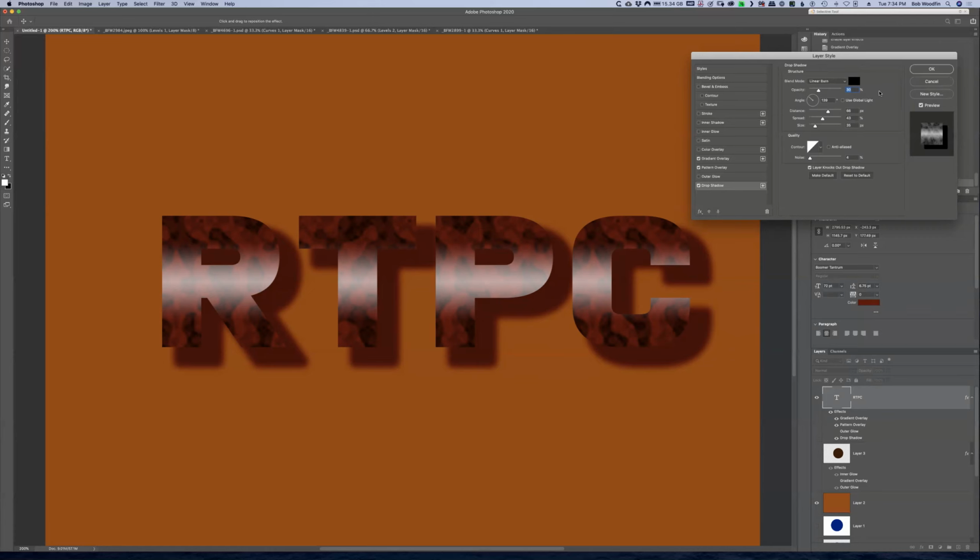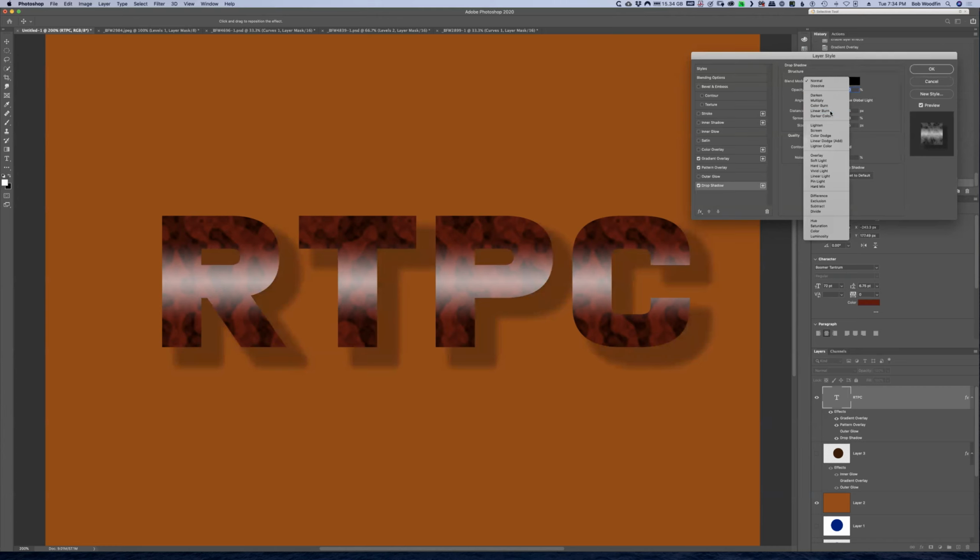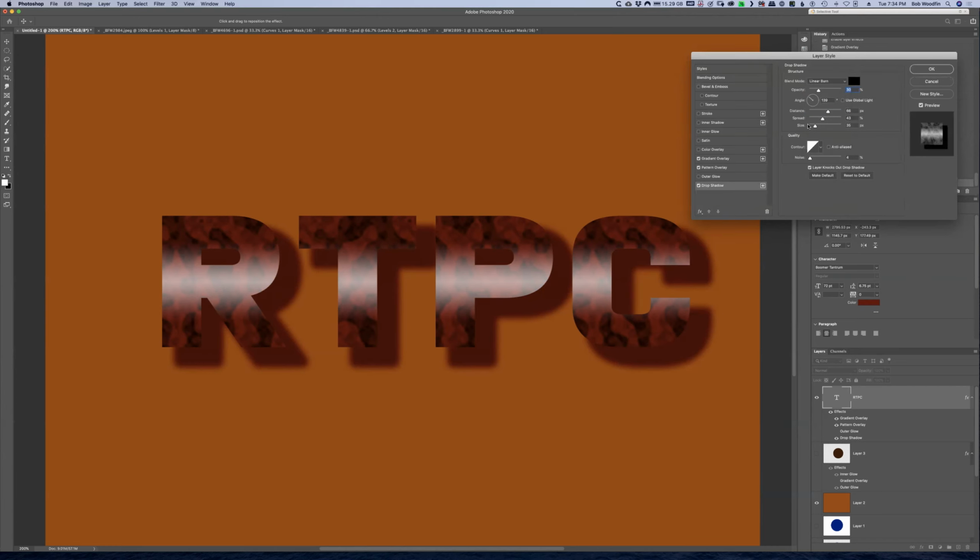I said that at least 5 times today, but I say it over and over. You just have to kind of play with these to get that look. If you have an idea of what you want, go and start playing with the sliders until you get what you're looking for. Again, the opacity, I've got it at 30% here. It needs less for linear burn than it does for normal, because normal is just black on top of this orange. But linear burn is actually blending the color along with it, so it burns it in there. And it's a darken mode too, so it's going to darken it.